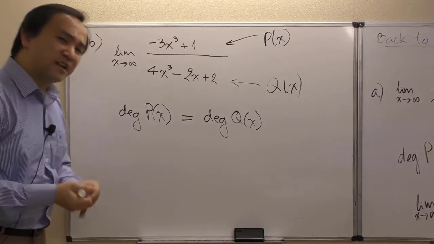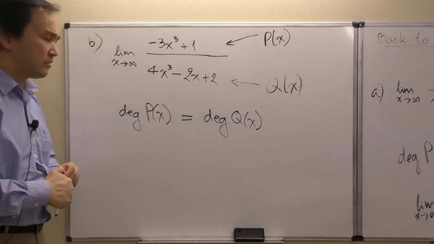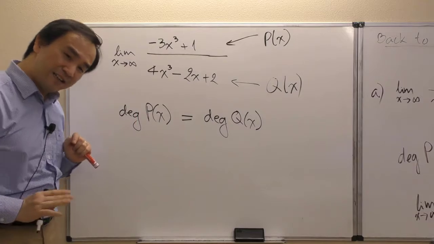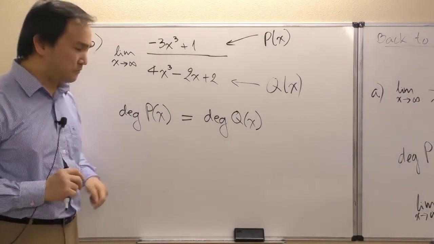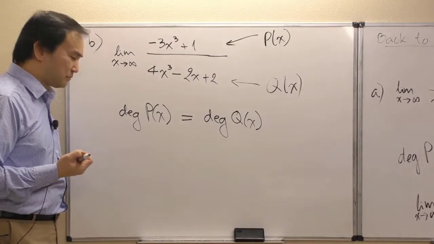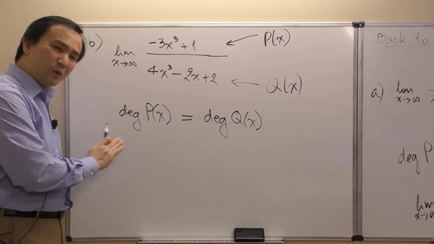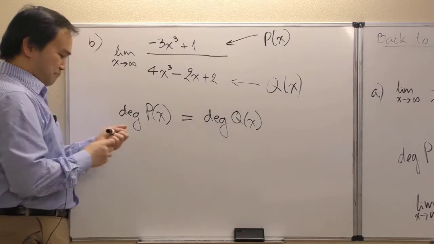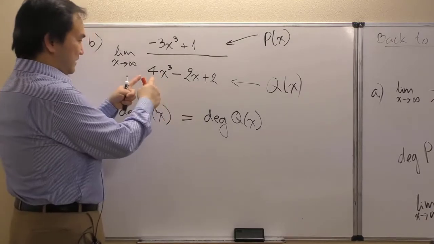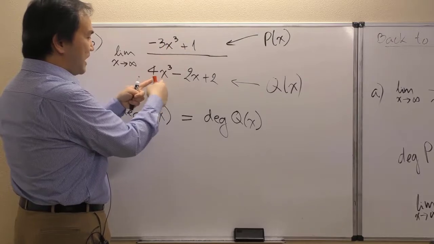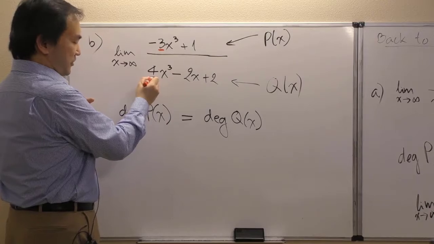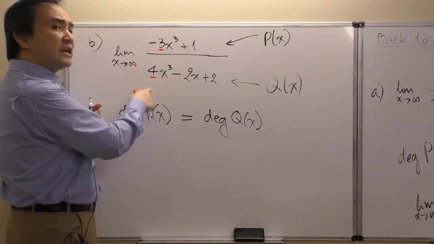Now, the answer, if we recall, I don't want to bring out the proof, but this rule we are using was actually proven. It makes no sense to show too much proof here, because we would lose all the practicality of the problem. So let's get straight into how useful it is and how to use it. Note that in the world of polynomials, the numbers in front of each x term are called coefficients. So this is a coefficient, and this is a coefficient. And these coefficients are the leading coefficients.